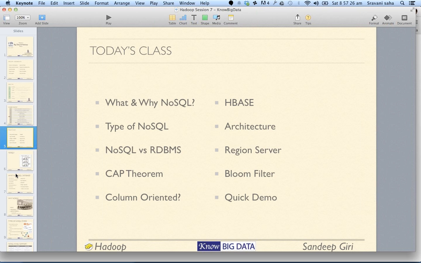Then we went into Pig. The idea of HDFS was to store data in a file system, with a lot of data in petabytes, on multiple nodes, with great efficiency and performance and the ability to quickly read any chunk of any file. So that was the quality of HDFS. Then we talked about MapReduce. MapReduce is basically helping us execute our logic on top of a Hadoop cluster. Then the third one was Pig.